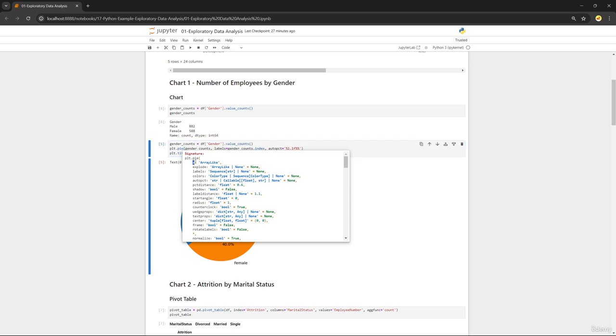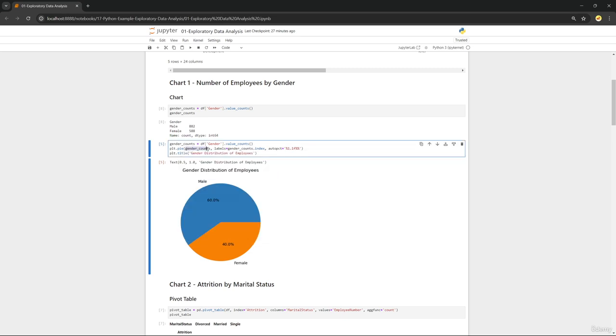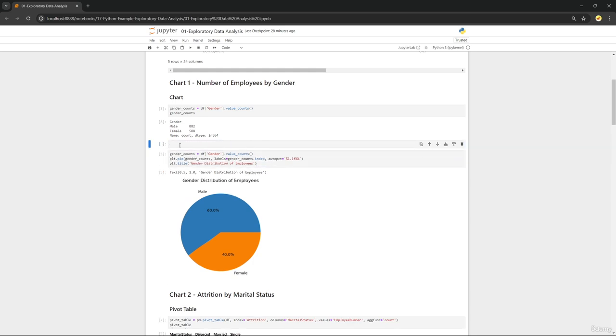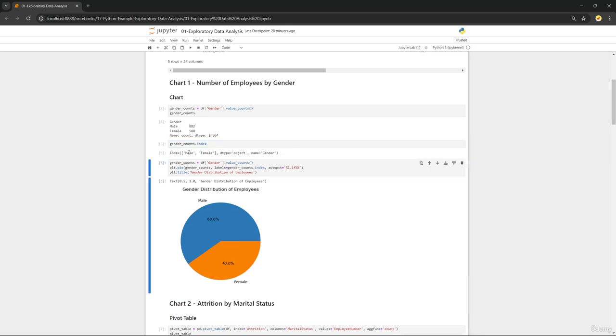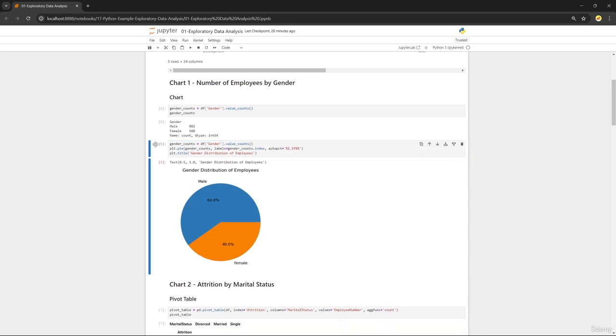We then create a pie chart with the plt.pie function from Matplotlib, which takes in two main arguments, the x argument, which are the values that we actually want to plot. So in this case, I've set this to be our gender counts variable that we made here. And then we've got the labels, which is again just the gender counts variable, but only the index, which we can see from the output of this here is just the row label. And finally, I format the values as a percentage using the autopct or auto percent string that we went over before. And finally, I also just added in a title for our chart too.